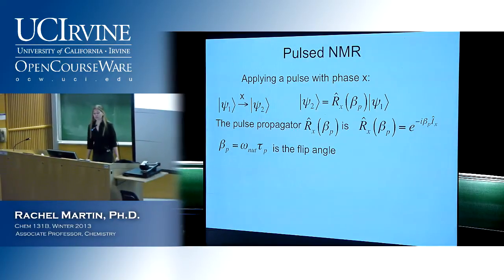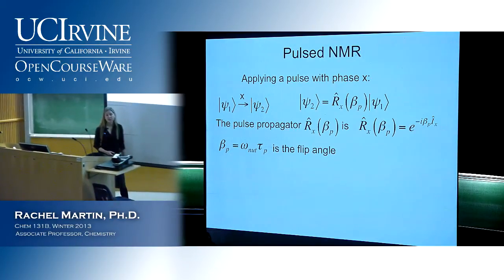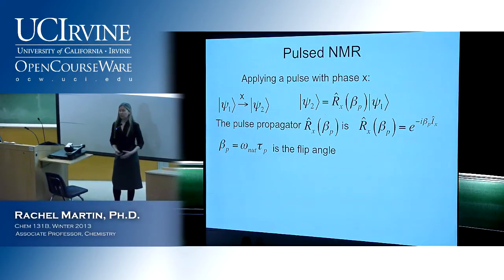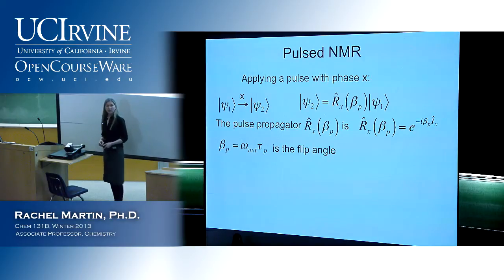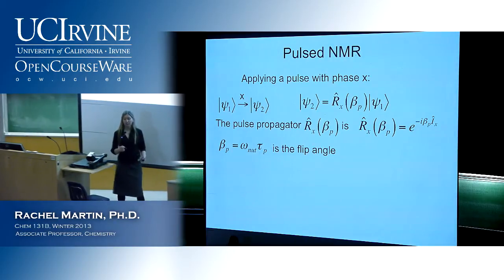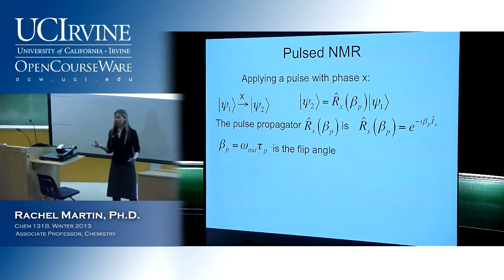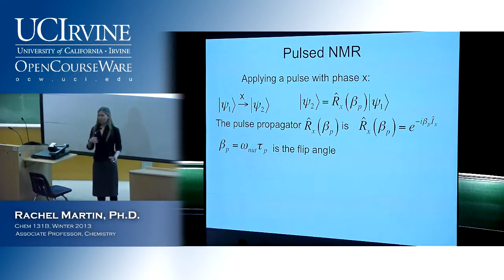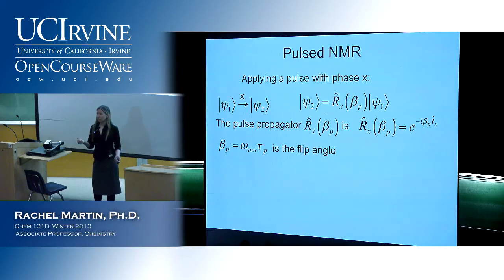So how do we know that our pulse is actually a 90-degree pulse? The answer is we typically measure this experimentally. I mean, you can calculate it and get close, but we optimize this experimentally. The flip angle depends on the nutation frequency of the RF. So you can imagine the RF as an oscillating electric field in a direction that's orthogonal to the main magnetic field. But we can also imagine it as inducing oscillations in the magnetization.